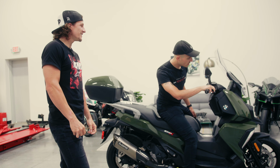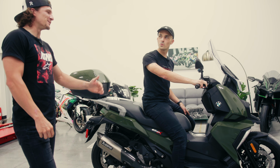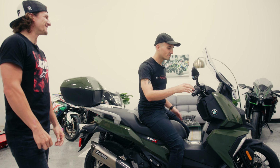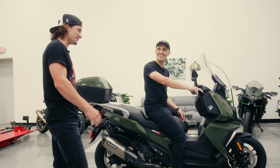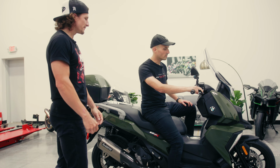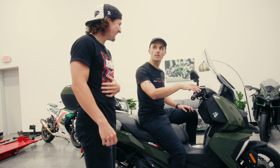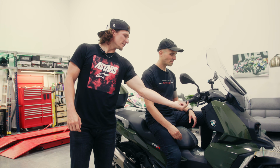I gotta say, you might want to bleed these brakes a little bit, Garrett. Dude, I've tried. Is it still squishy? There's built-in play apparently, because I've bled both the brakes. I had somebody that knew what they were doing also bleed the brakes, and it was the same thing. Well, I think it's time for an RCS 19. Get a little Brembo swap on there, a little more feel from the lever. Exactly. You got the throttle lock right here.